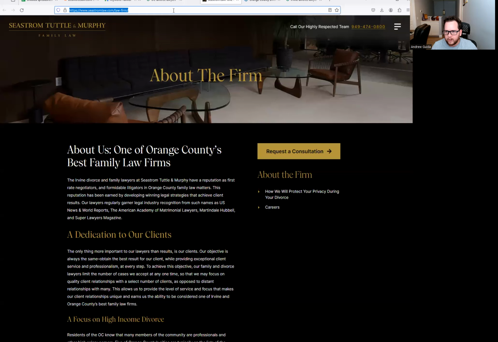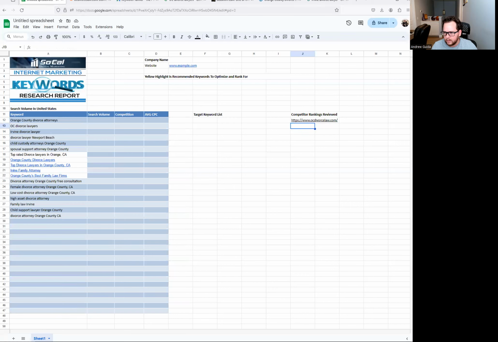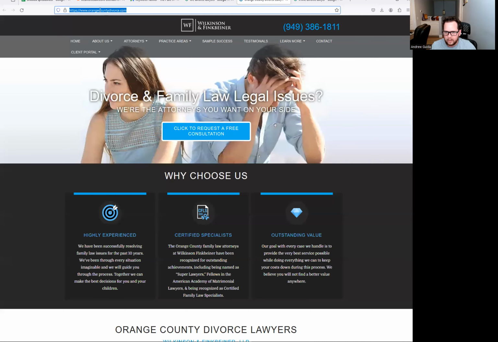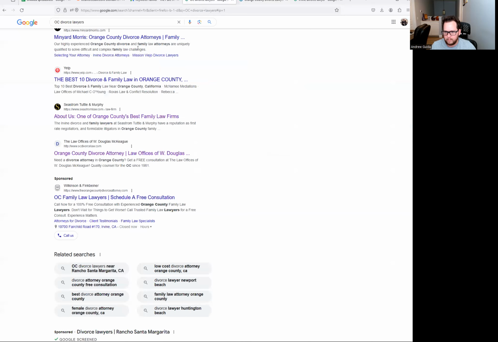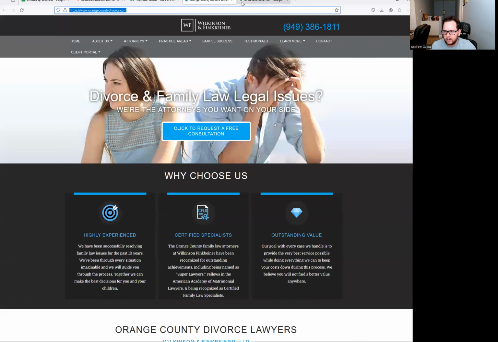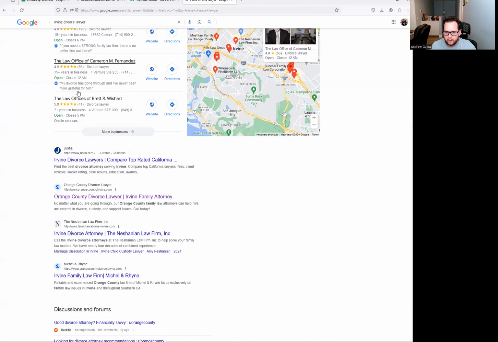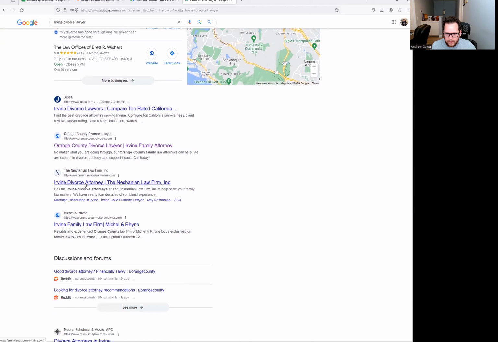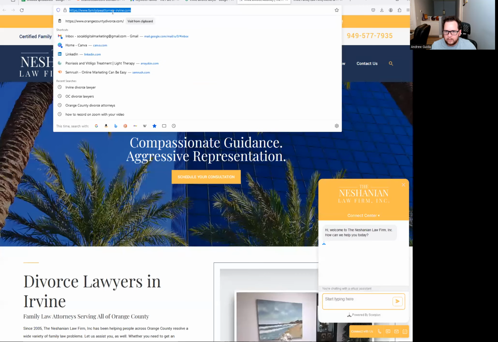So one thing I forgot to do is I like to include these for the competitor research. I do a more thorough competitor research, but this is where I at least pull in the websites. It's the ones that are ranking on page one for these main keywords. So once I have these, I will do a more thorough keyword research report, which I will most likely have a video on how I do that as well. So let's just grab a couple more.